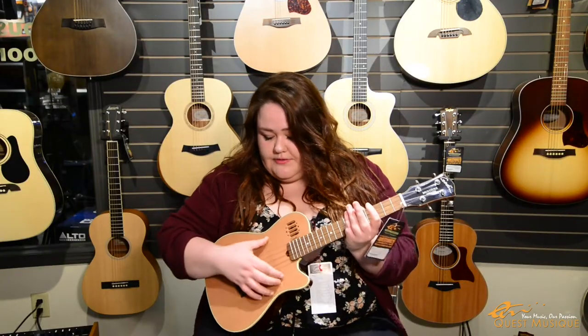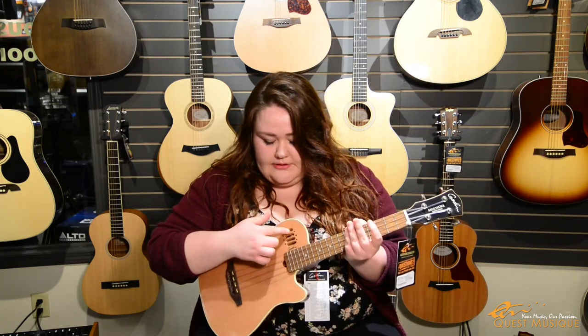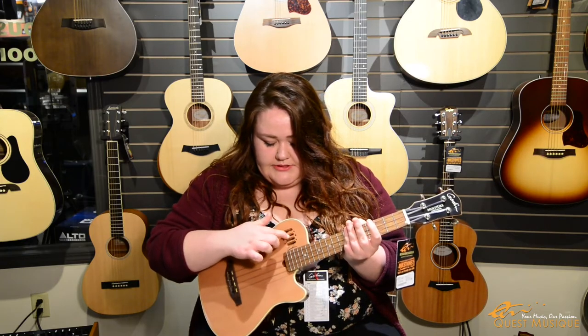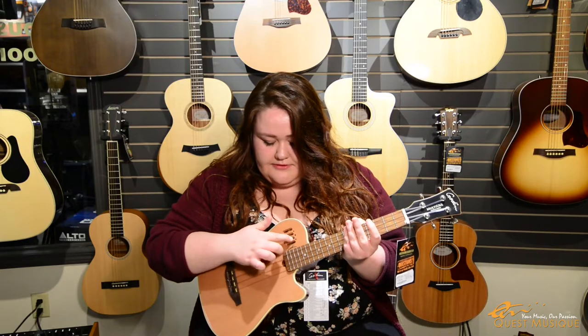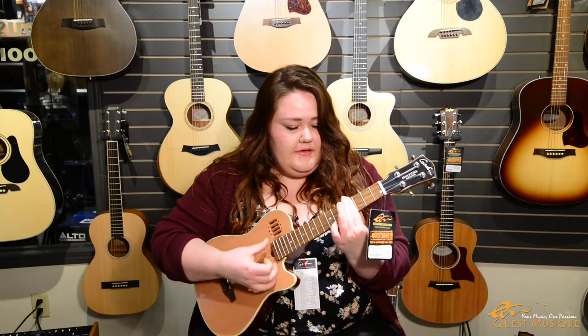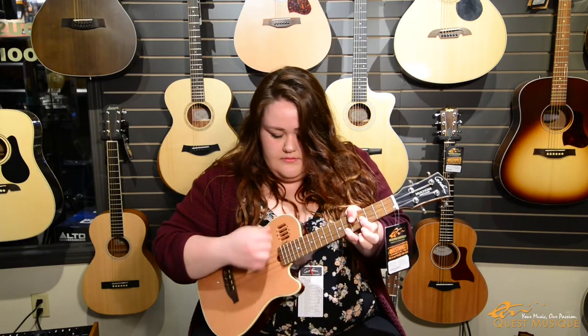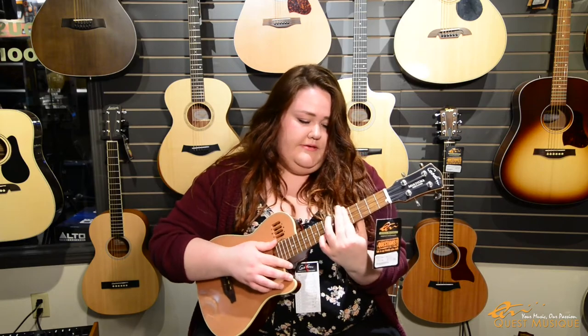It's not hollowed out in the center, but you can adjust the sound with the little nodules at the top to make it sound different when you play it. I'm sure it would sound different if you plugged it in, but acoustically it has a really pretty sound to it.